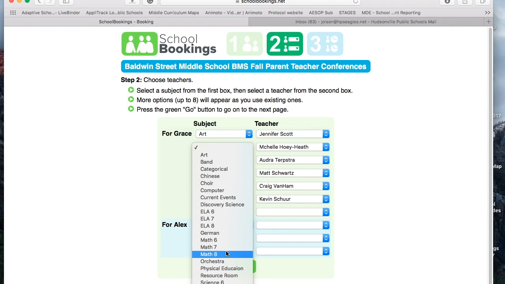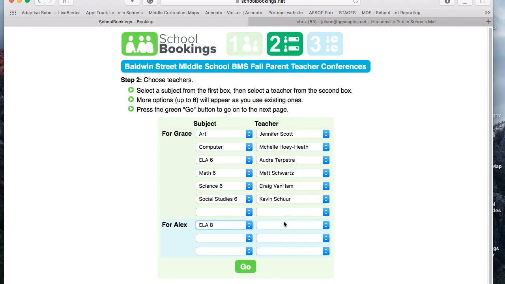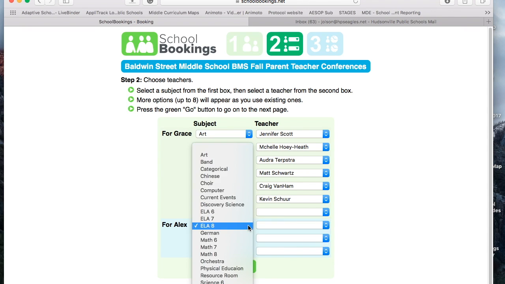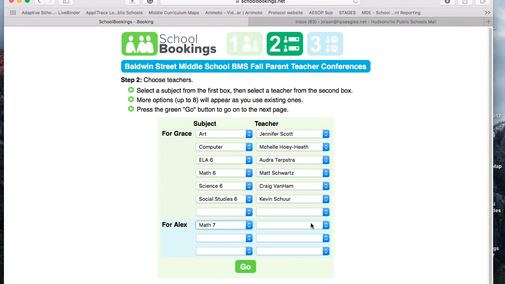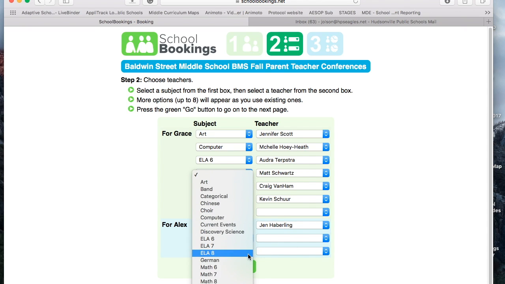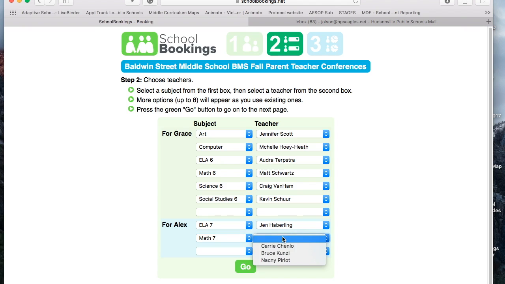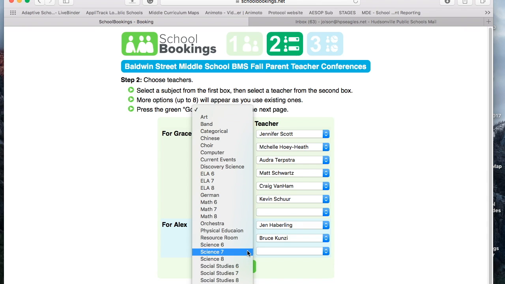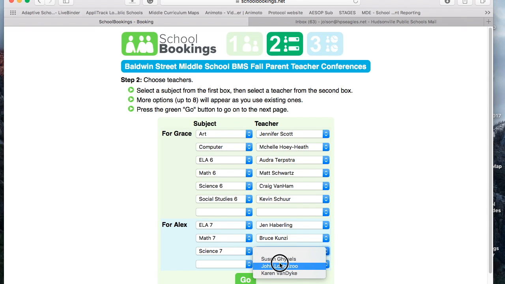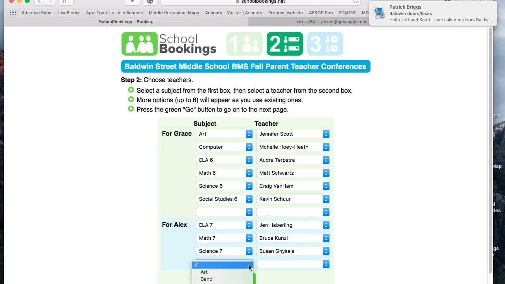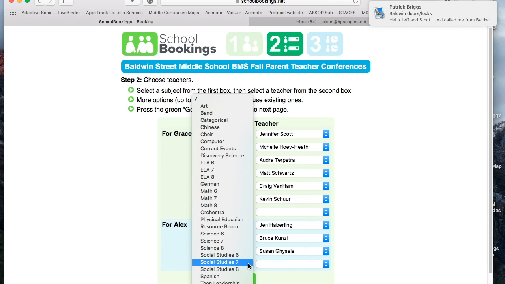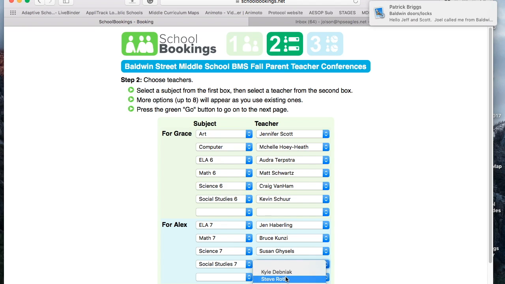Then I'll go to Alex. Alex has 8th grade ELA. I'm sorry, 7th grade ELA with Mrs. Haberling. 7th grade math, Mr. Coonsey. 7th grade science, Mrs. Geisels. 7th grade social studies, Mr. Roth.